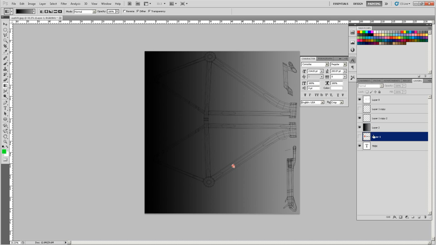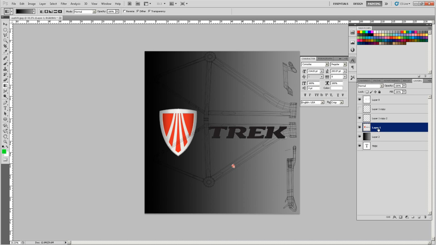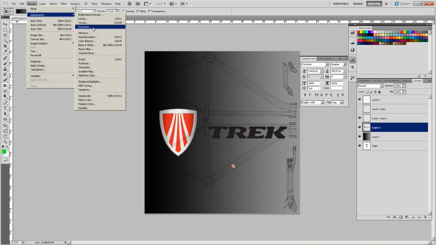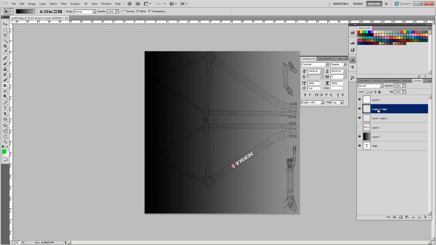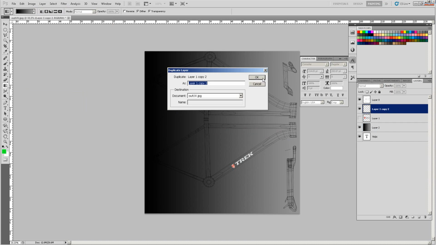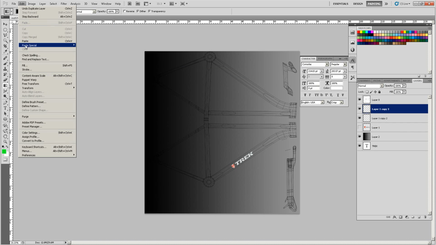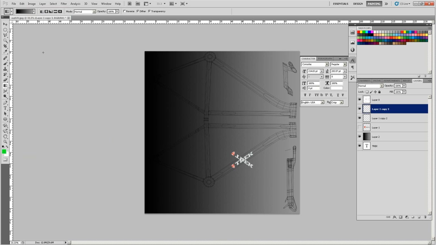Now how did I convert it to white? I'll show you. I had this logo like this, and all I do is go down to image and invert, and it will turn to white. Okay, and then I cut this badge out and just resized it as we've done in the past. So then I put that logo in position there, and then the next thing I need to do is just to merge it down. Then I do a duplicate of this layer like this. I go to edit, I go to transform and flip vertically.